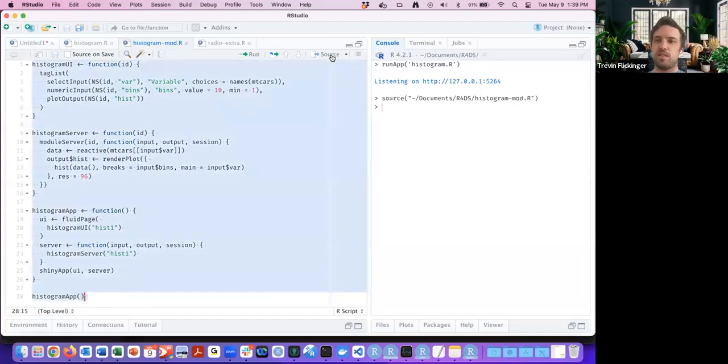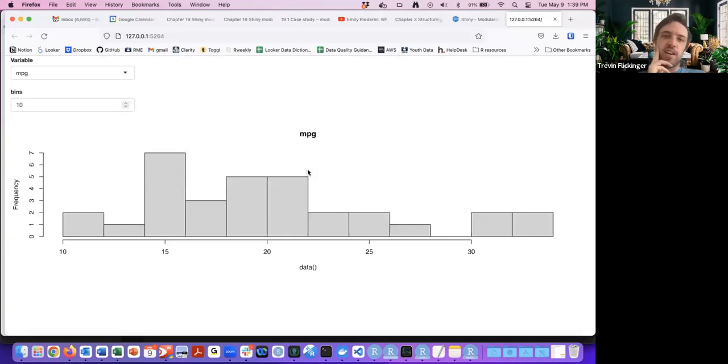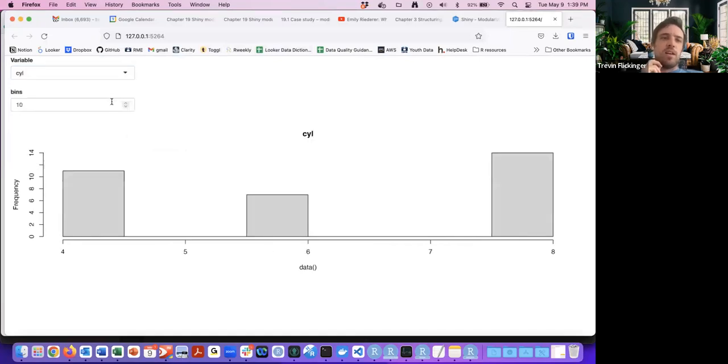I went through and ran it after highlighting. So I thought that was curious and wasn't sure if there was a different way to do that. But it's the same app. It's just the back end is structured in a way that takes advantage of the modules.